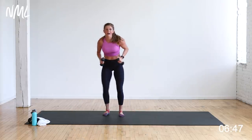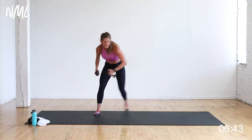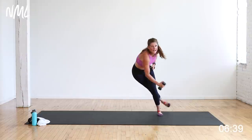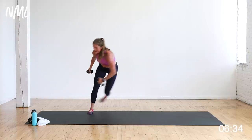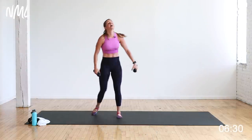Take it to tap behind your skaters. Tap, tap. This is it for cardio, it's core. We're coming for you. Skate, skate. 10, 9, 8, 7, 6, 5, 4, 3, 2, 1.